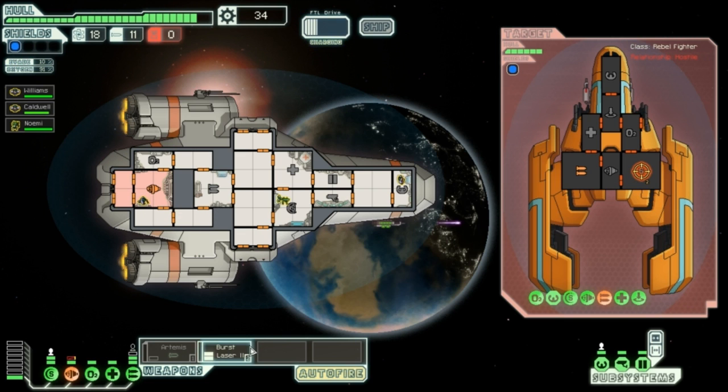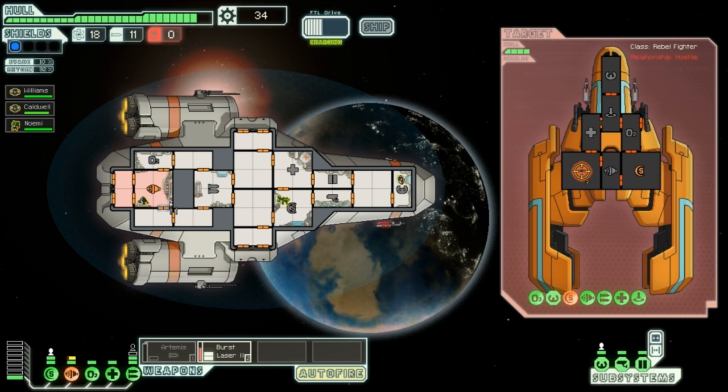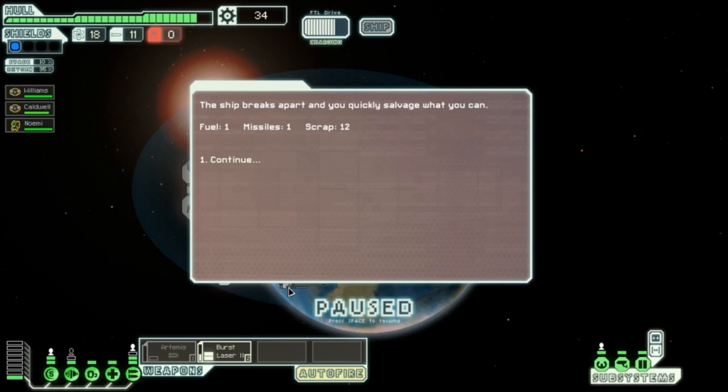Weapons are back up again. Give me something to think about. Take them out. Good. Come on. Should finish it, this one. Yay! Show me the money. One fuel, one missile, 12 scrap.